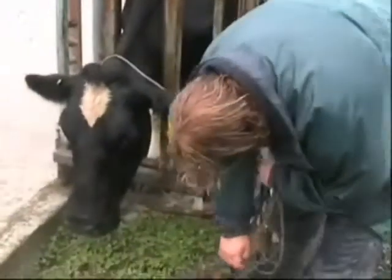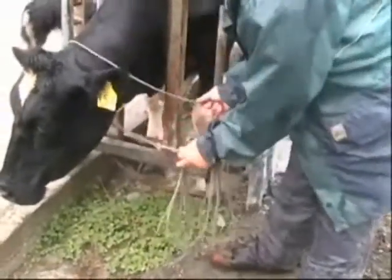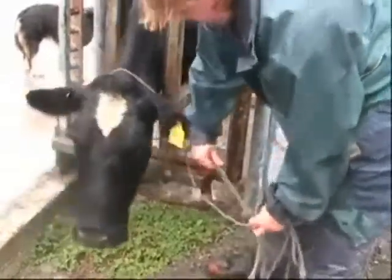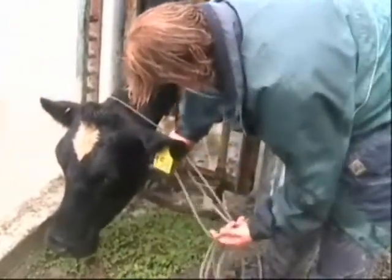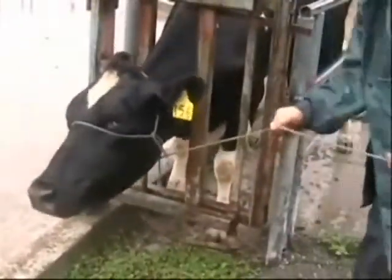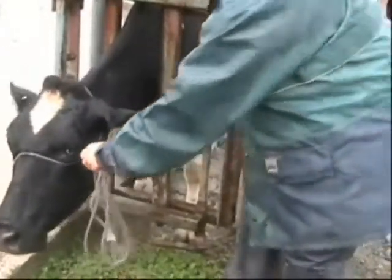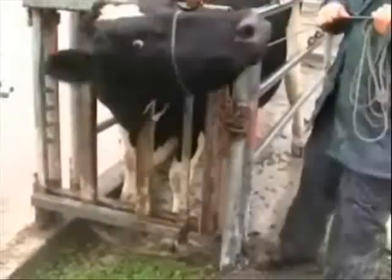Let me demonstrate that again. The rope is passed behind the cow's head. The loop is passed under the cow's jaw. The middle section of the rope is passed back through the loop to create the nose band, which is then passed over the nose of the cow. It may be necessary, as in this case, to move the knot so it's further under the jaw of the cow — the rope here was resting against the cow's eye, which isn't the desired effect at all. Pull the cow's head around to finish the restraint.